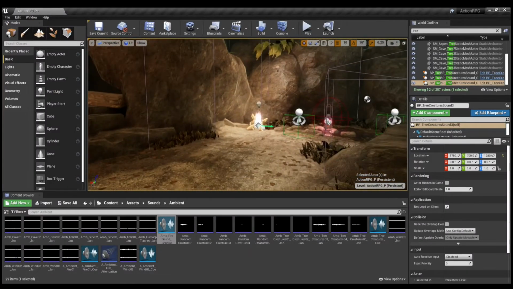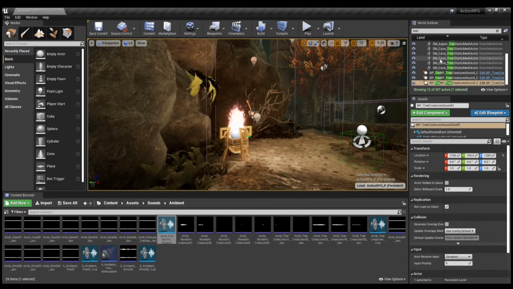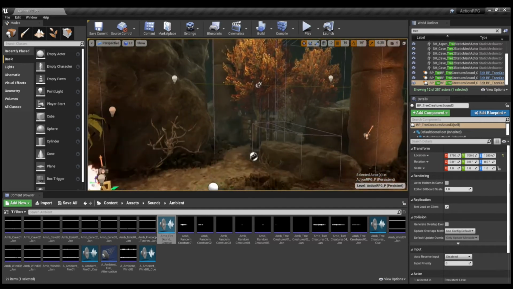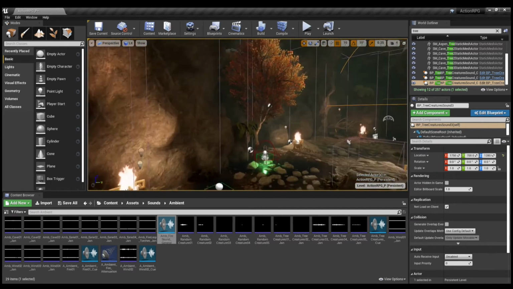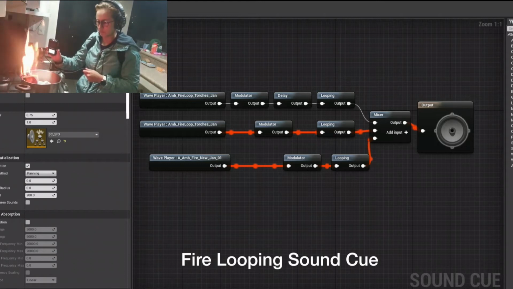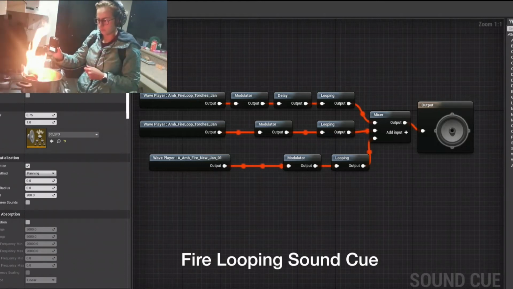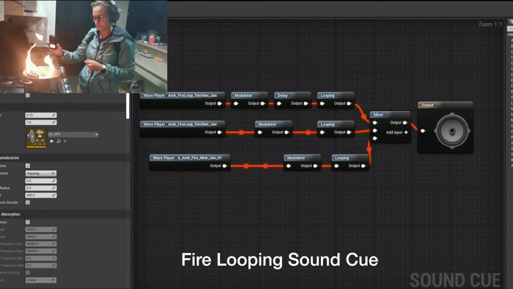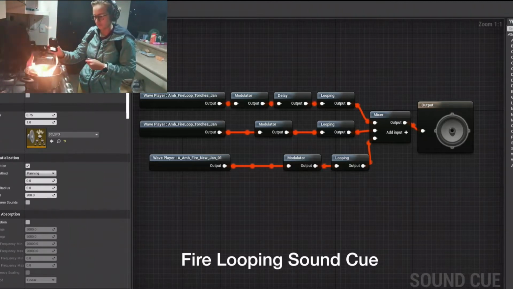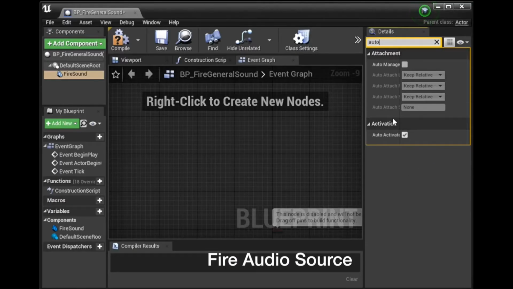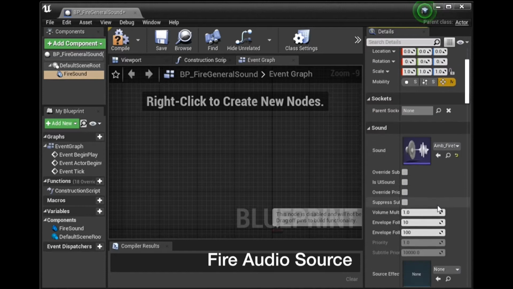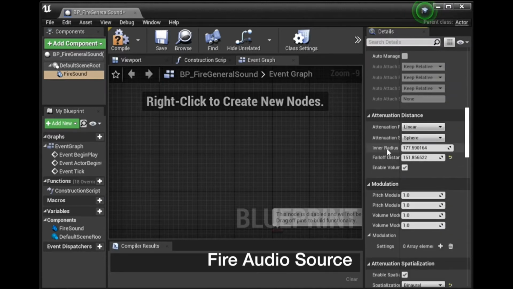Furthermore, some sound sources were placed, including fire sounds, some random critters hidden in trees, and some rocks cracking. These sounds were implemented using sound cues, blueprints, and sometimes different layers in order to create different variations. The fire audio source auto-activates and keeps looping, and its attenuation distance changes on the different sources.